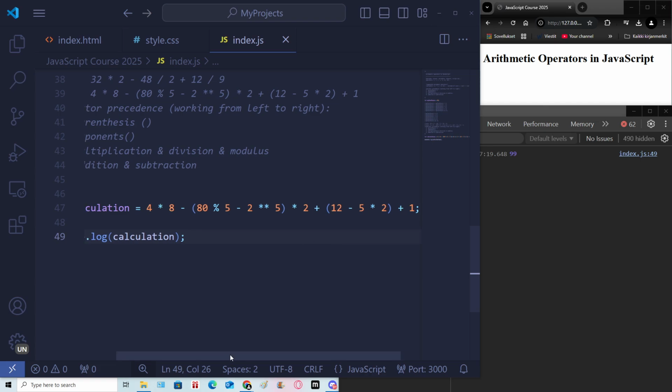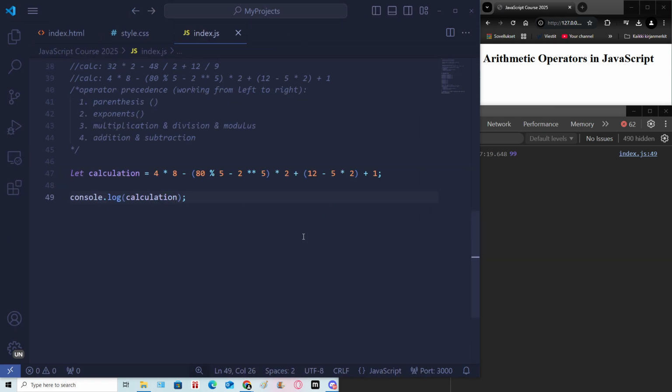So first we have to check for any parentheses. Well, we have 2 parentheses. So anything that's inside of them has to be solved first. Alright, then we just follow this pattern. So inside of these parentheses we have modulus, subtraction and exponents. So exponents is the highest. So 2 to the power of 5 is going to be 4, 8, 16, 32.